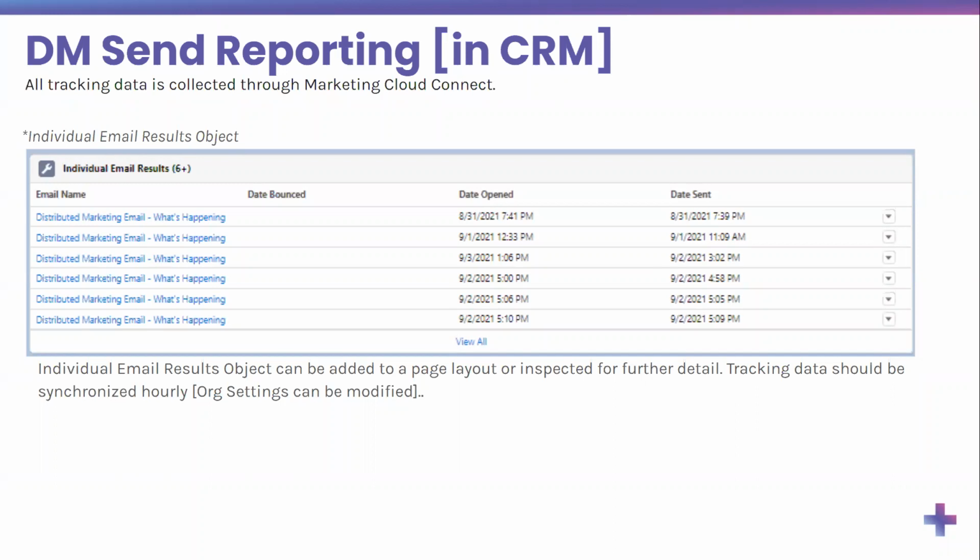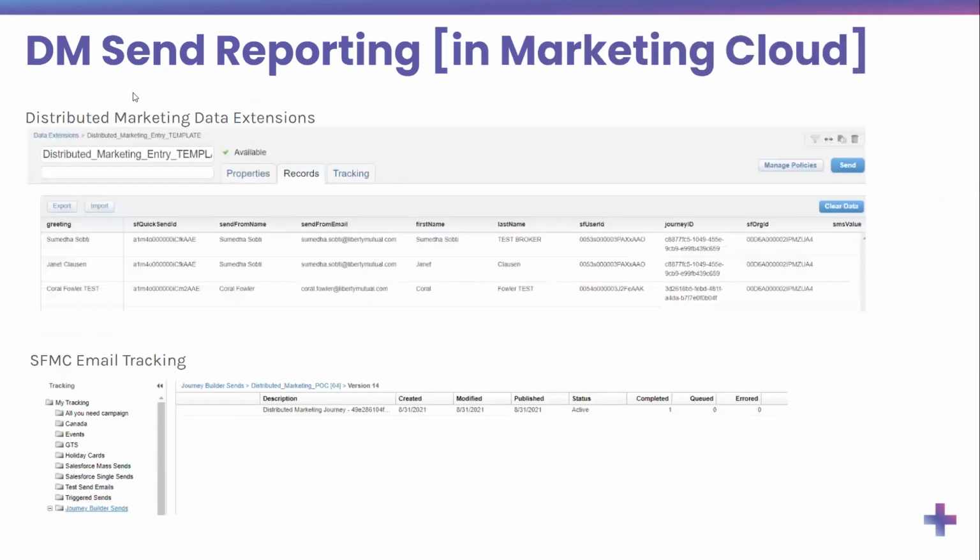The individual email results object can be added to a page layout or just inspected for further detail. Depending on your org settings, tracking data can be set to synchronize hourly. Now, as a check and balance, you also have the ability to follow up on reporting directly in Marketing Cloud.